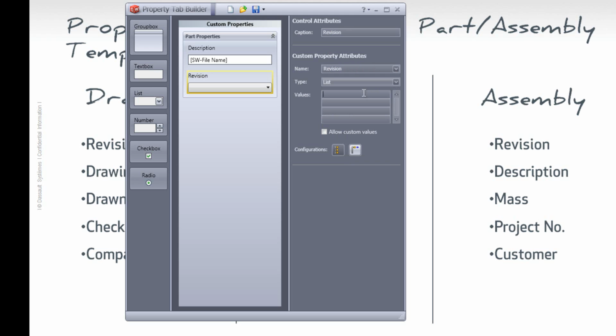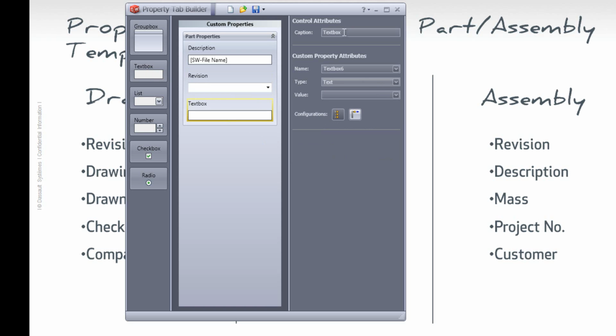The list in here, we could apply a number of different revision types. There is a short snippet video on this one if you do want to learn more about different revision types. I'm just going to do it from 1 to D first of all, and I'm also going to allow custom values for people to put in their own. The next item I'm going to add in is the material of this item.